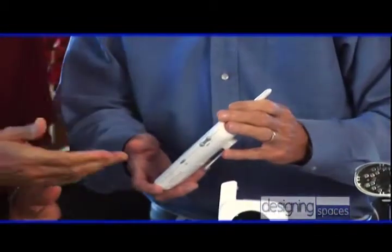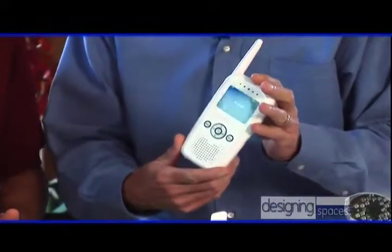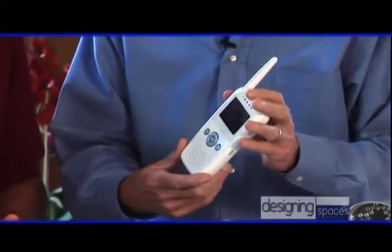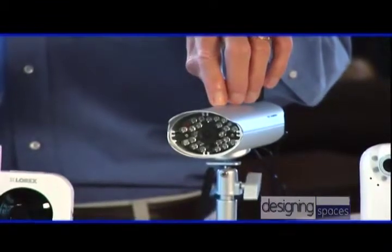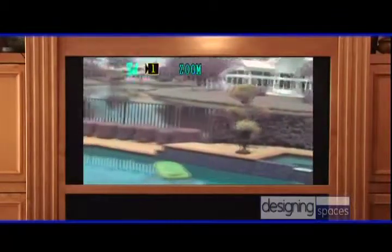This first model is a portable version. Built into the receiver is a 2.4-inch color LCD monitor, so you can take this receiver and move from room to room in the house, or go outside and still view the images from the camera. The other version features an outdoor camera with a receiver that connects to your TV, and it's an outdoor weather-resistant model, ideal to view the perimeter of the house.